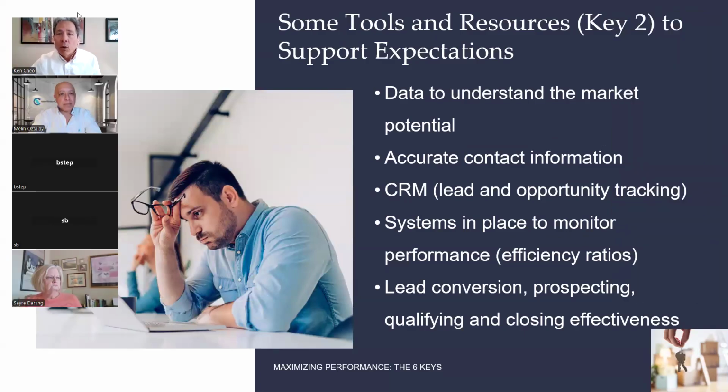Okay. So where the real differences are now is we can get better data on the market. I did that with another client I was meeting with today, who was looking at what's happening in the market. And we did some ChatGPT analysis on what's happening. It's a good starting point. Okay. But you can get a lot of data from the marketplace now. You can also get better contact information. Melih brought up Apollo a couple of times, and intent data. So I'm going to be talking about that a little bit more.